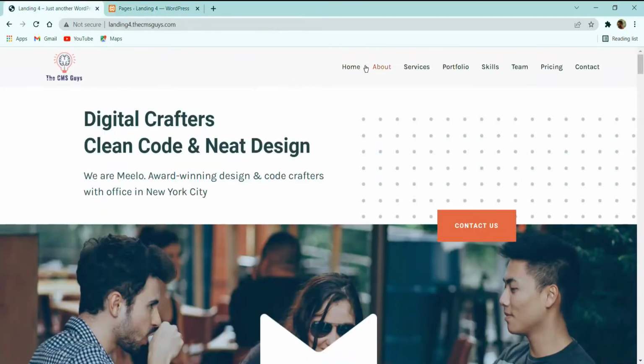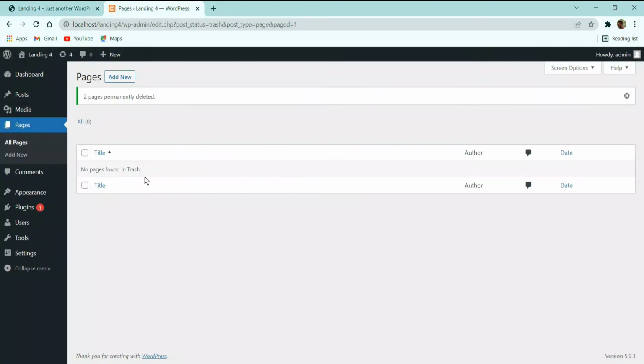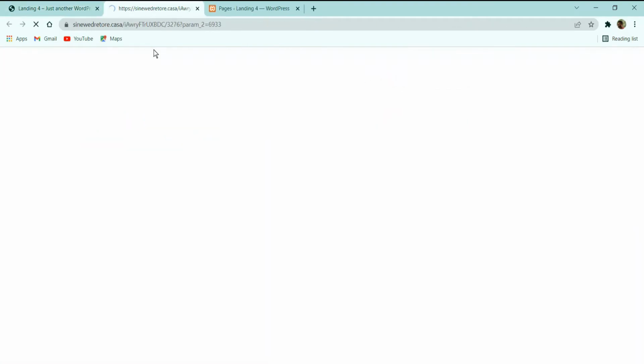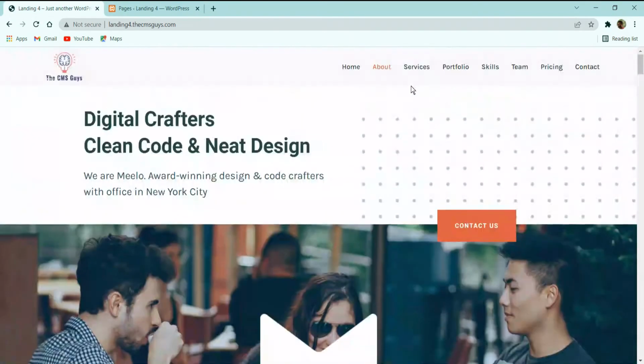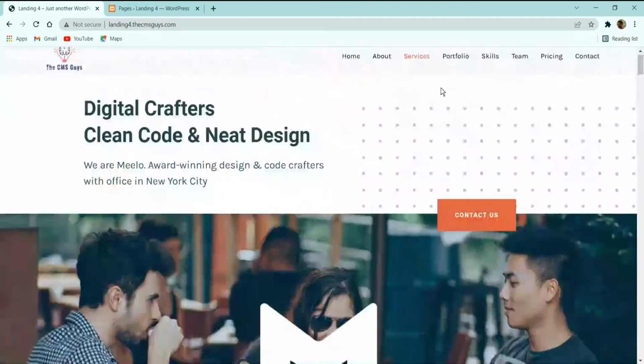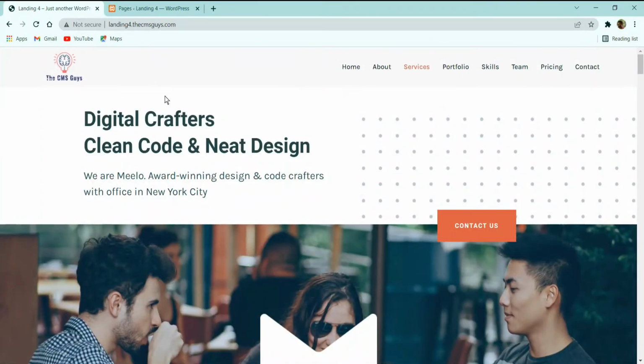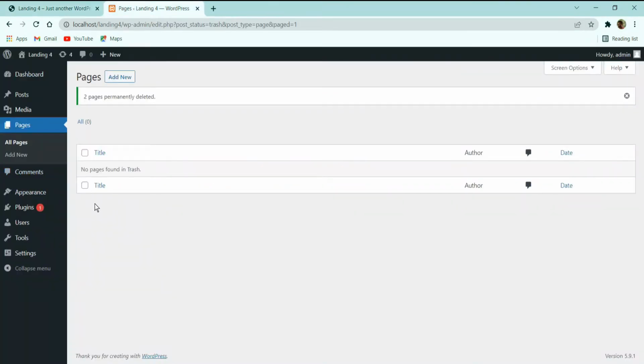All these pages, like a home page or about page, if you have separate pages, then we can create them using this pages section only. But in our case, we have one page. Here you can see that whenever we click on services, it is not taking us to any other page. So we have only a single page website, that is, we are going to create only a single page site.